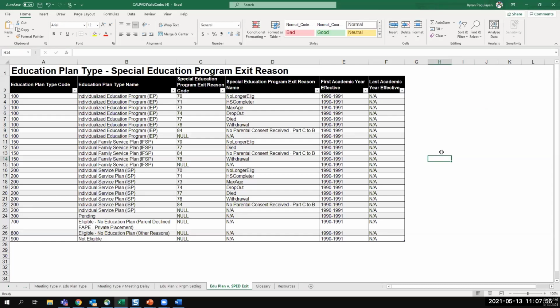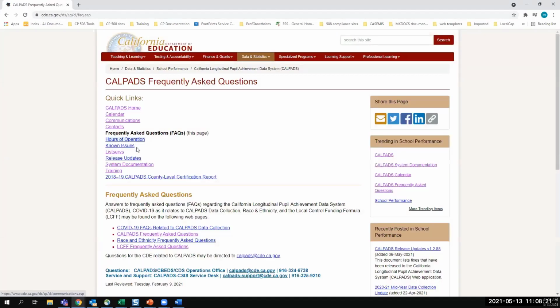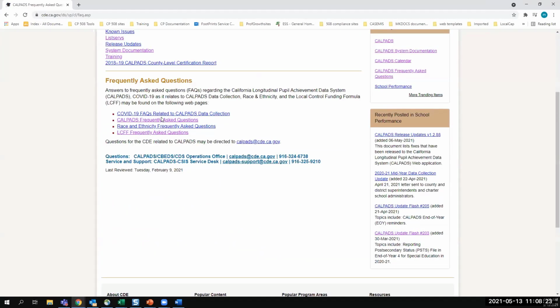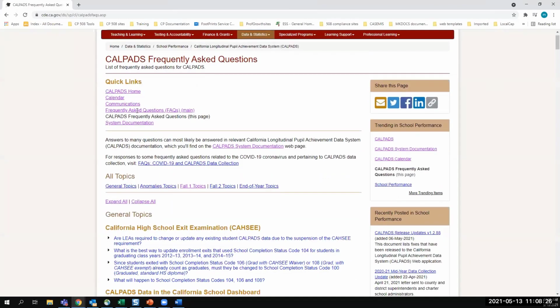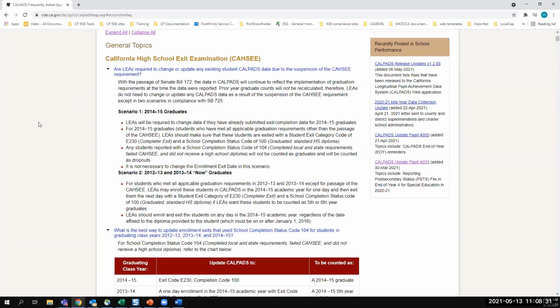The CALPADS FAQ has a great resource on when it's appropriate to exit a student. Oftentimes, that's the biggest hurdle, as we transition from exiting students from their program as much as from their school. Most of the time, the student only needs to be exited when they're not eligible for special education services. For years, that wasn't the case. There were transfers, like the student transferred to a different school. A lot of those codes have been removed. There may be only 3 to 4 valid exit reasons in the valid code combinations document now.